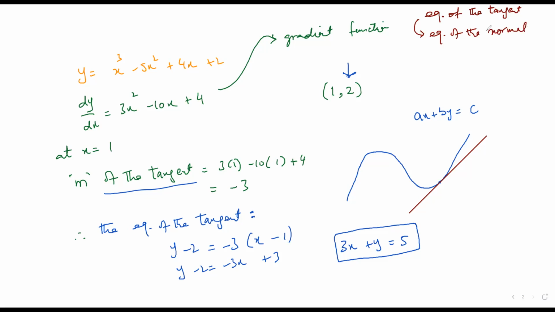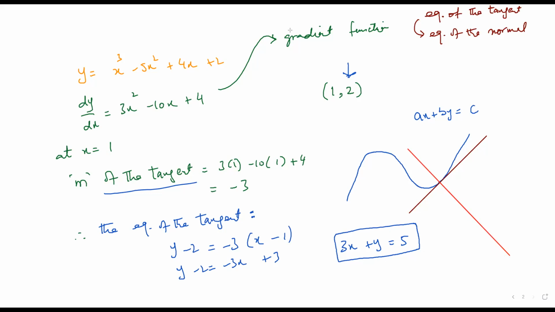Now, tangent and normal are two lines. For example, there is a tangent and a normal at the same point. How do you perceive that? And the second thing is, tangent and normal are always perpendicular to each other. If you want to see how this normal would look, it would look somehow like this. So this red line is a normal to this tangent here, to this curve, in fact.